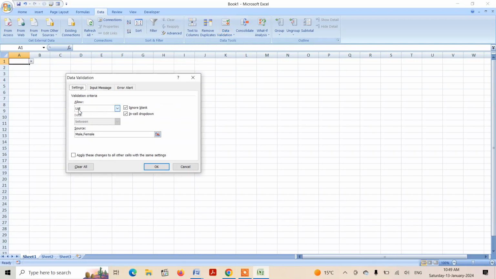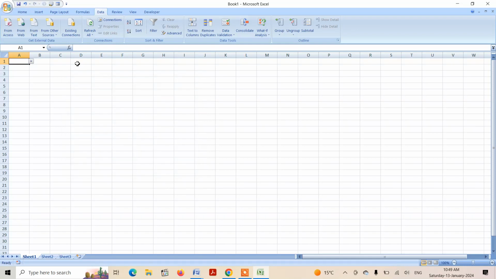From there you have to select a list, and inside this source you first select a range of cells. So you select the range on which this validation will be working. And why are we doing data validation?